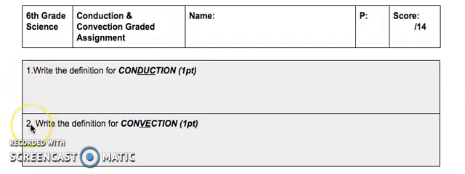For number 1 and 2, you want to take out your vocabulary pages because you are simply going to write the definition for conduction and the definition for convection. So whatever you wrote in your vocabulary pages for science, your dictionary pages, you write the same thing here. The reason why we're doing that is so that you can get that stuck in your memory, the difference between conduction and convection. Okay? Doing things and writing things and talking about things more than once helps you remember them. So press pause, write your definitions, and then press play.